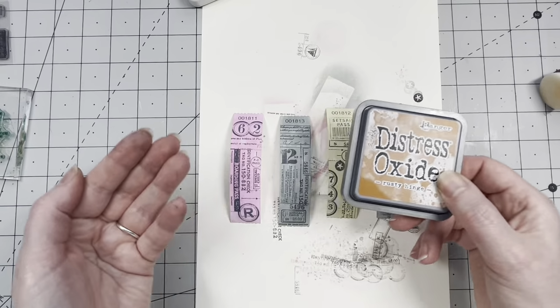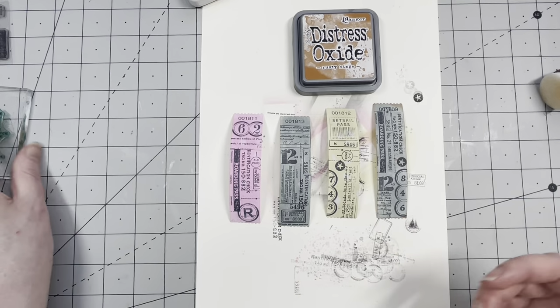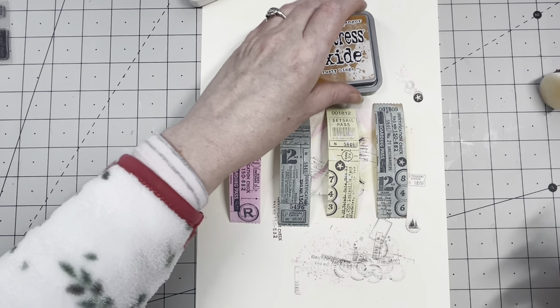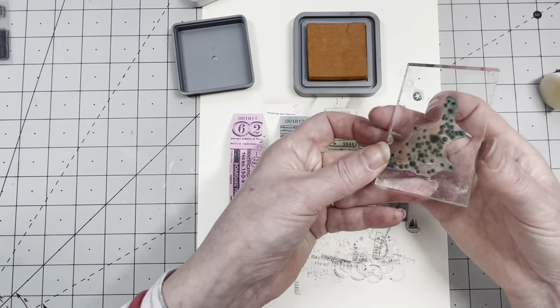You don't need all these colors, love. Take out Vintage Photo or whatever you want. I had this and I want to use it. It does really look like rust.